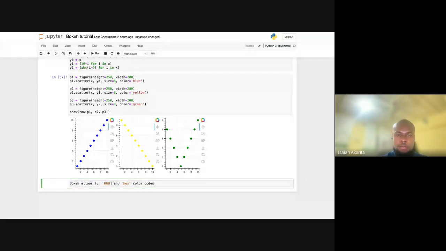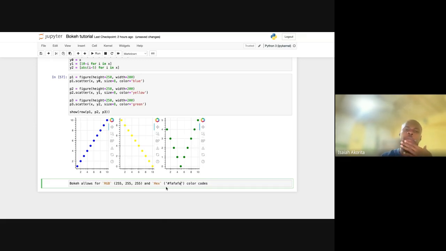An example of RGB type colors is a tuple of 3 values, and hex usually looks like a string, like this, with 6 characters, something like this.